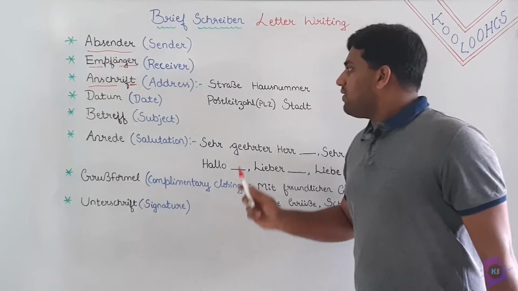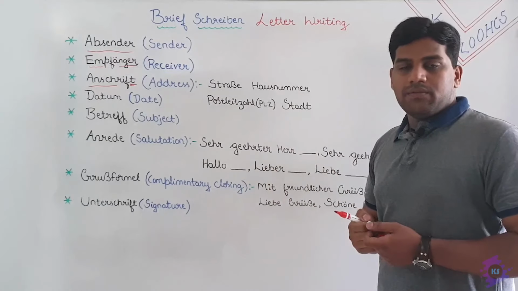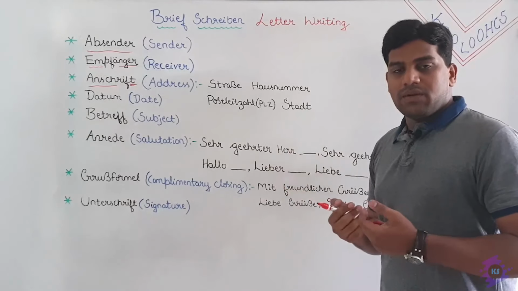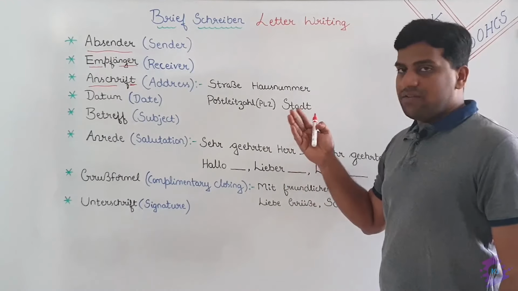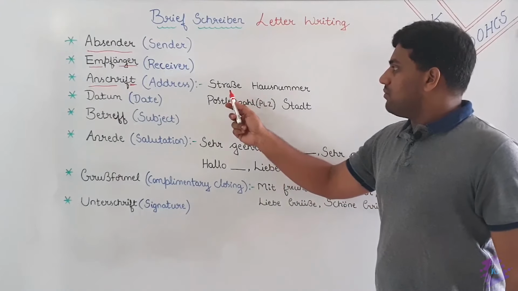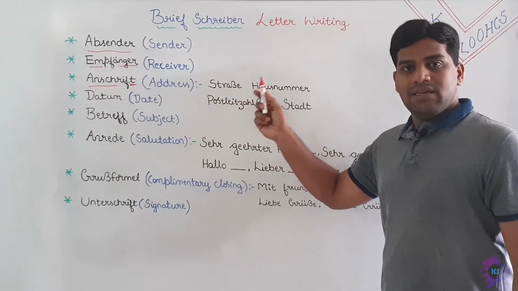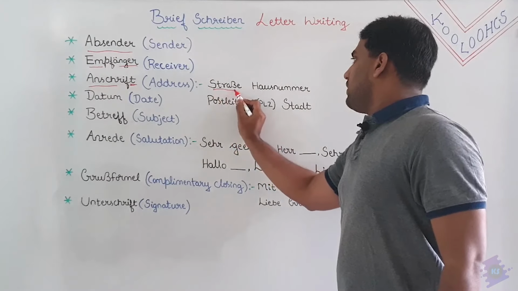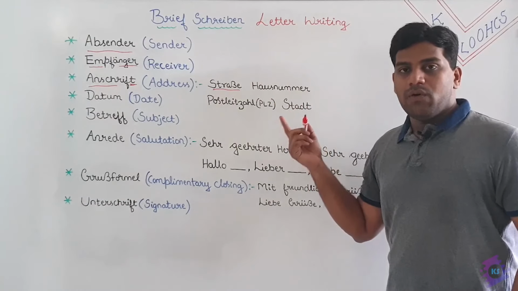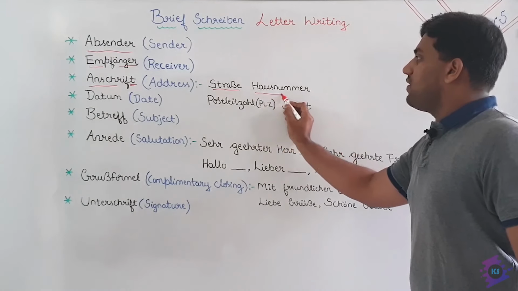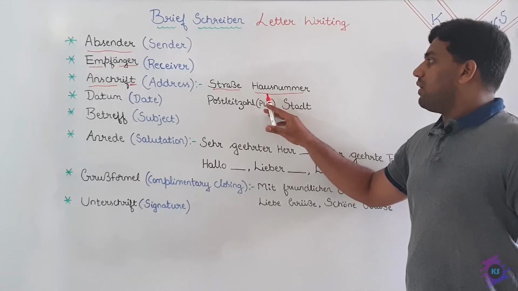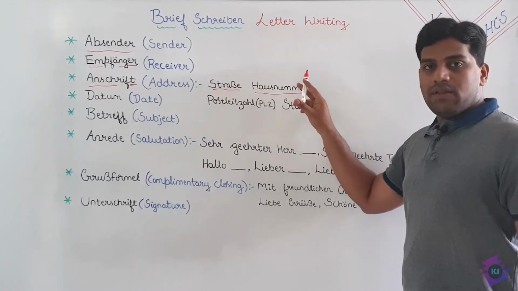So here is an example of how you write an address. In Germany they specify the address like this. First there will be a street name. The street is called Straße. Then you give a space and you specify the house number. House number is Hausnummer in German. But notice the spelling of house here in German. So the street, space and the house number.